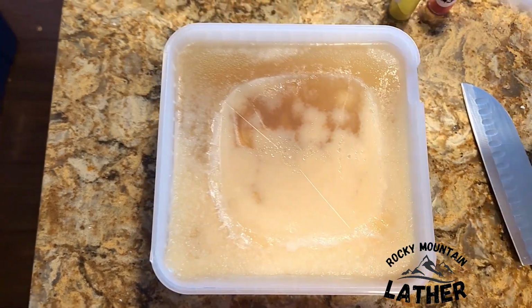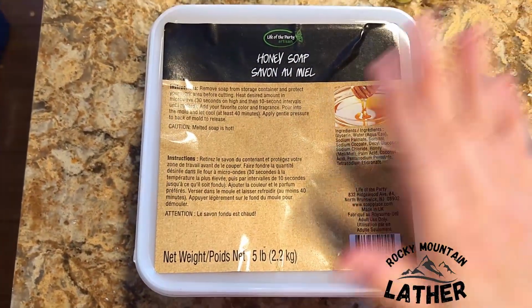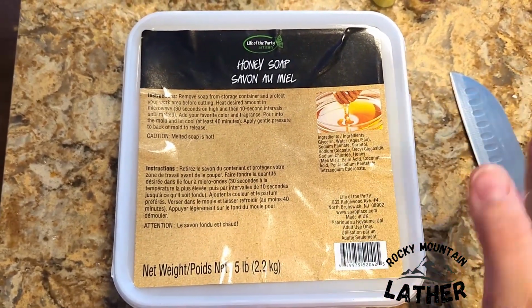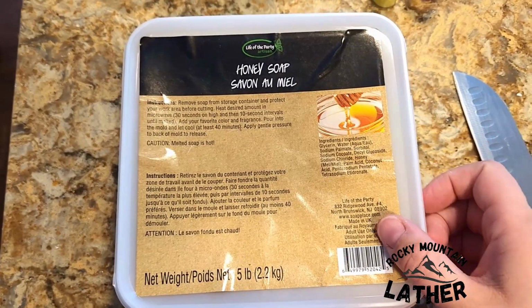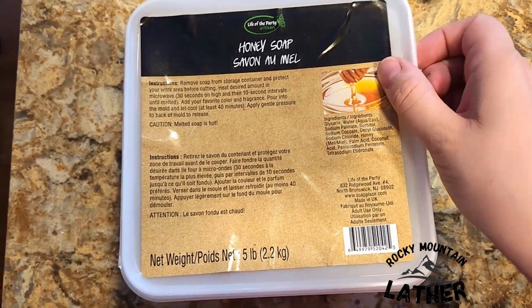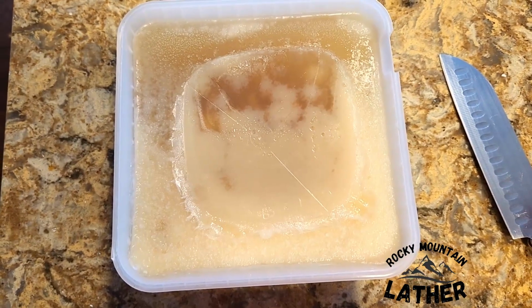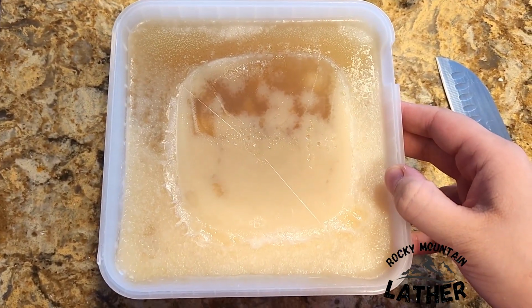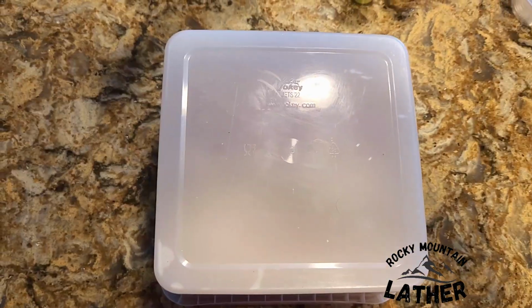For example, this one is our honey soap. This is the soap base, so it's already mixed, already saponified, already set. It's ready to use as is, but we are going to add some fragrance to it. But if I had been making this from scratch, I would have used honey from a local beekeeper, which I have done before.